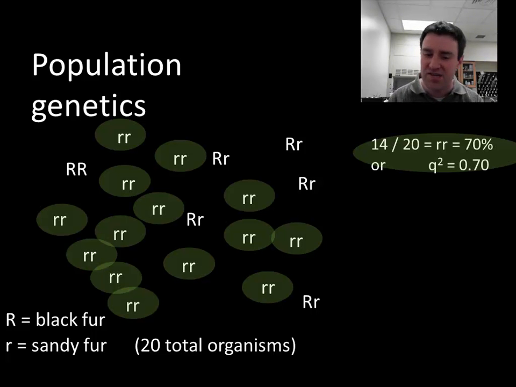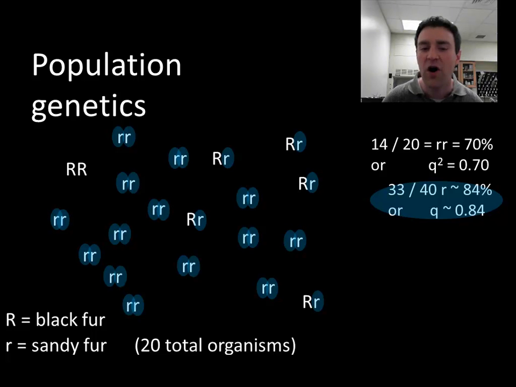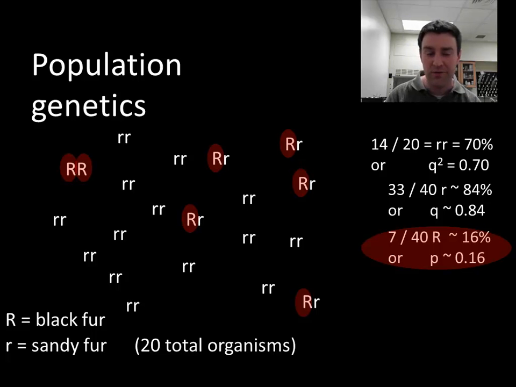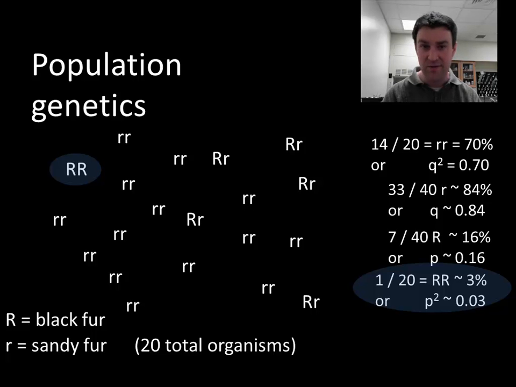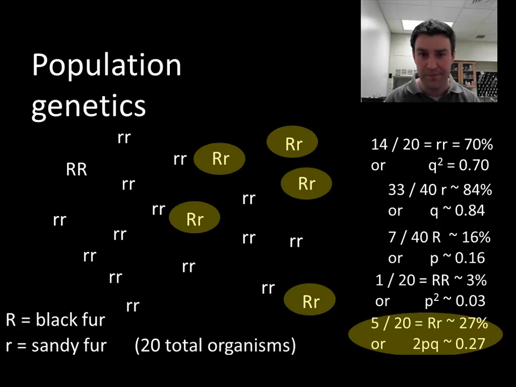And so once again, the key bit of information that I got first was how many of them showed the recessive phenotype, because that must be how many organisms are homozygous recessive, Q squared. Then I was able to square root that and figure out what percent of all the alleles are recessive. Notice that Q is bigger than Q squared. Why? Because Q squared represents just organisms that are homozygous recessive, but notice where else the recessive allele can be. It can also be hidden in heterozygotes. I could then figure out P, the overall percentage of dominant alleles. Notice again that this does not refer to organisms, this refers just to the dominant alleles or the letters themselves. And then I could use that information to figure out P squared, the percentage of homozygous dominant organisms, and heterozygotes, 2PQ.